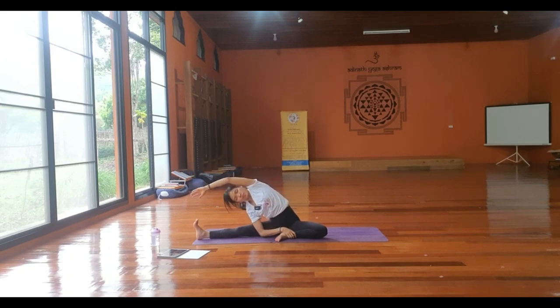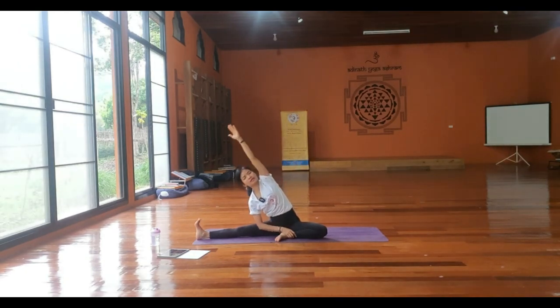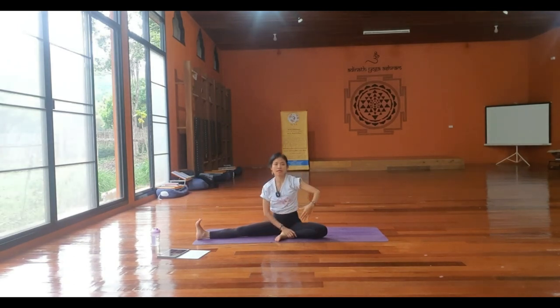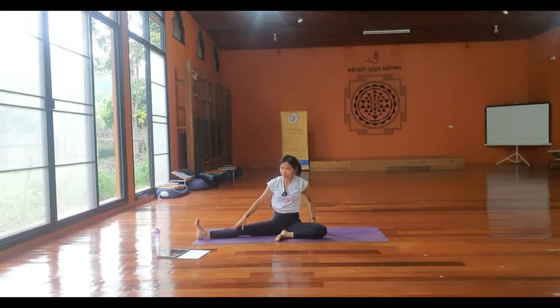Maybe you can grab or maybe you are here. It depends on your flexibility, but no need to force. If you are here, it's fine too. I feel a lot of stretching in my side body and hamstring. Inhale, come up one more time. Exhale, slowly side bend to the right side. Okay, great job. Inhale, thumbs up. Exhale, release. Now we change to the other side.